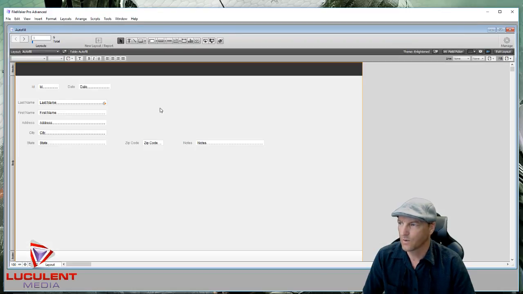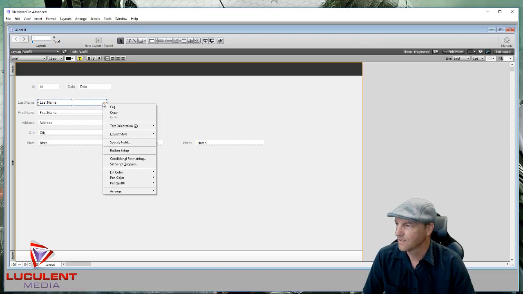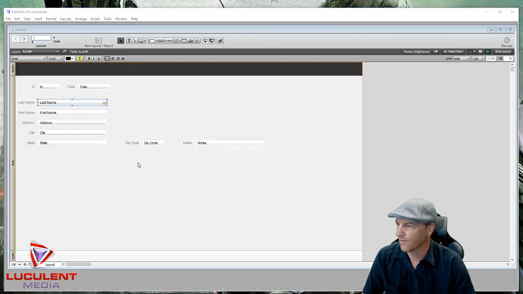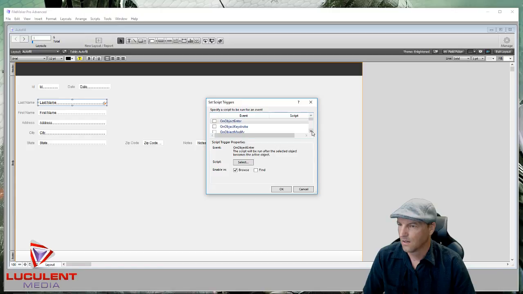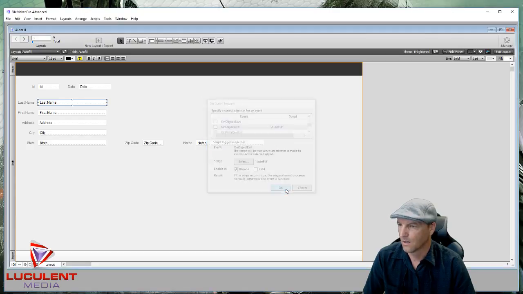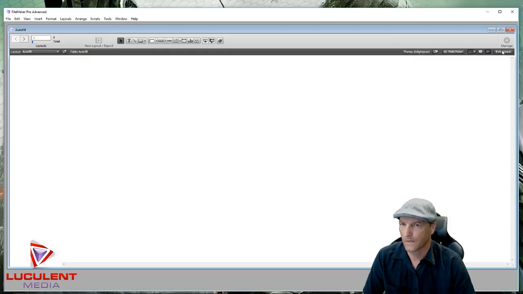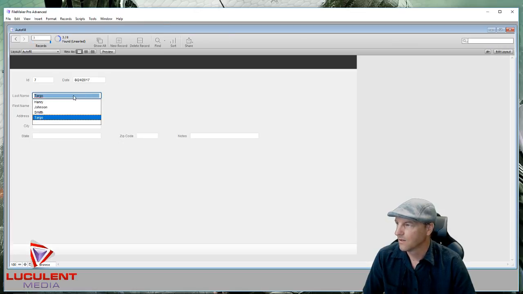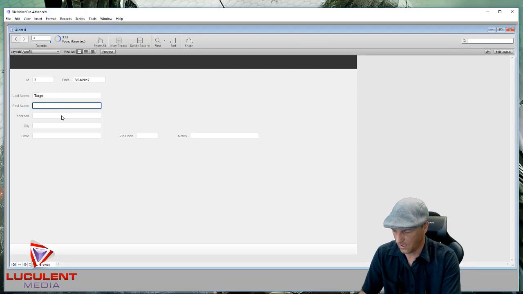Edit the layout, because we've got to take this stupid script trigger off of here. We can't have the script trigger on there. Okay, exit the layout. So Targo, and then his first name will be Daryl.